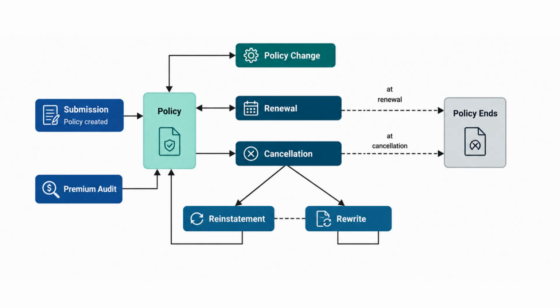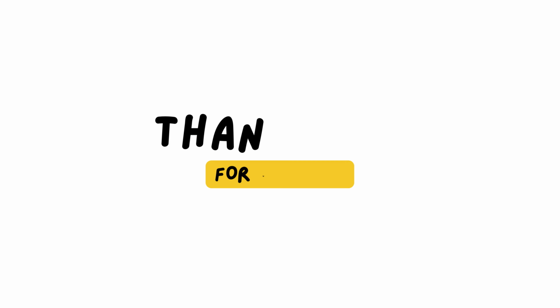And if you're a QA engineer or automation engineer, this becomes even more important. Suppose your requirement says, add a new vehicle to an existing policy. Before you start automating the screen, ask yourself, what business transaction am I testing? The answer is policy change. So first, we need an existing policy. Then we start the policy change transaction. We add the vehicle. We process the transaction. And finally, we verify the result. This is why understanding the business process is so important before we start automating the UI.